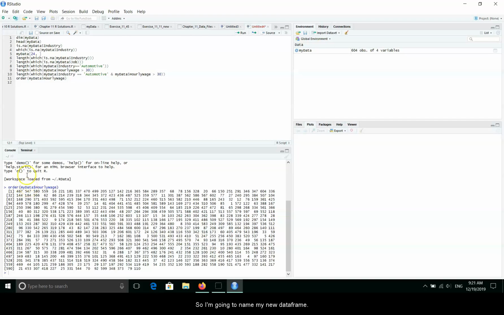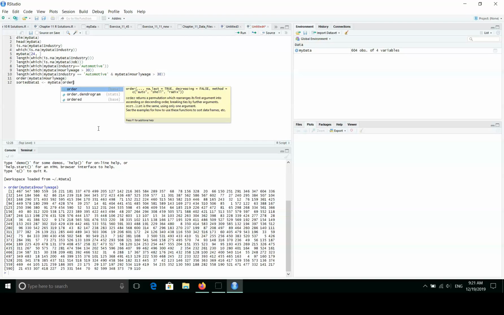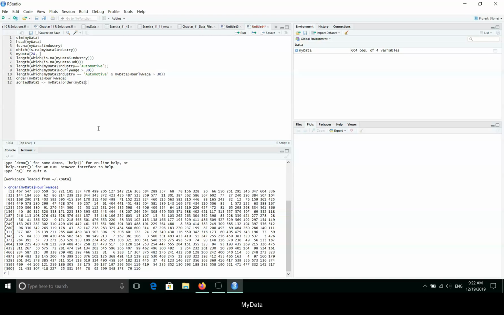I'm going to name my new data frame sorted data 1 and use the assignment sign in R and type in my data and the square bracket order, my data$, sort everything by hourly wage in ascending order, and comma space.